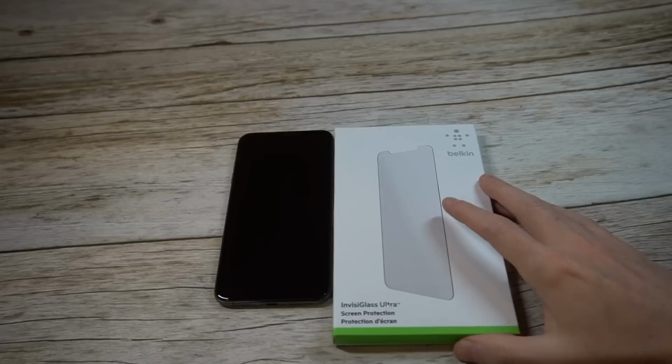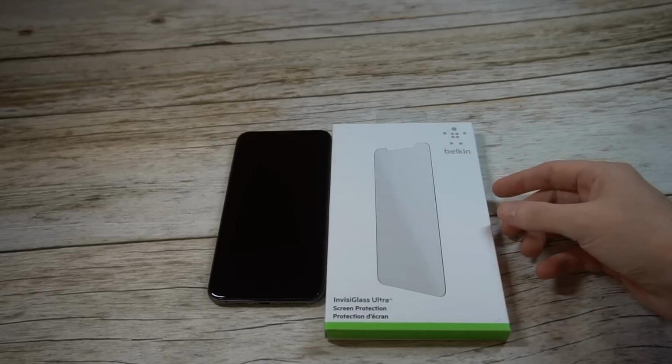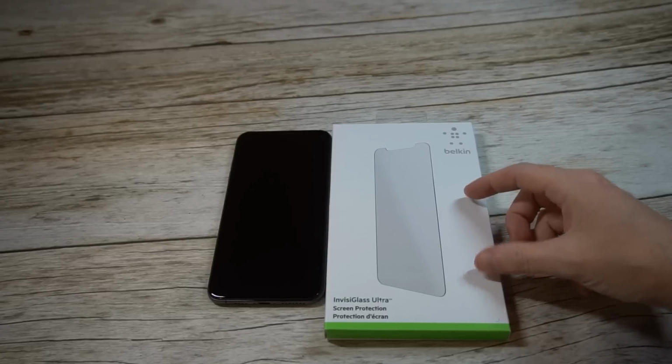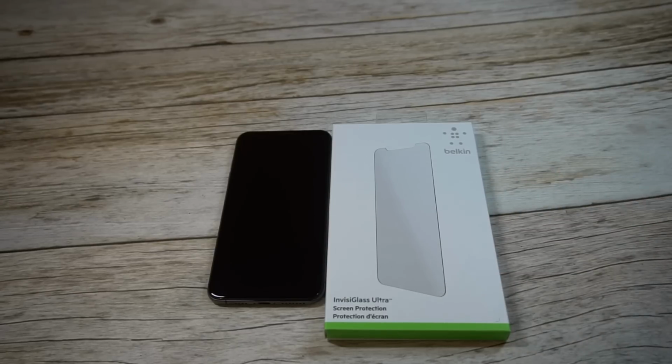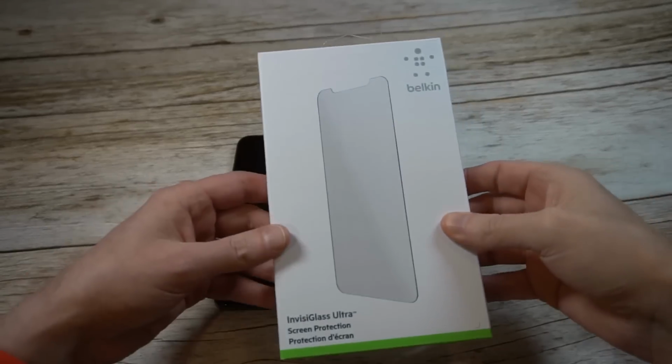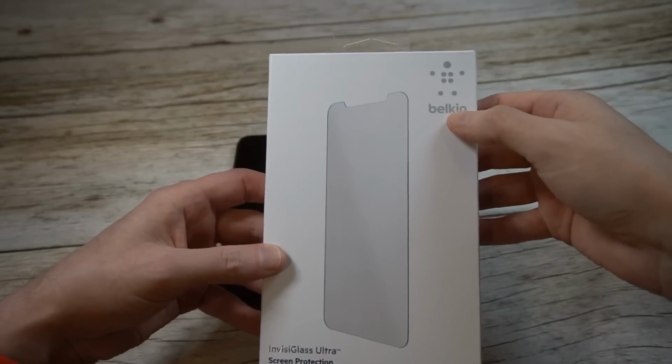Now, last year's version, I think they actually had a recall on the first version that came out, and then they released the second version that was a little bit better. I think there were some cracking issues with the first version because it was so thin. So we'll check this one out and see if it's a hit or miss for that pricey iPhone XS Max.